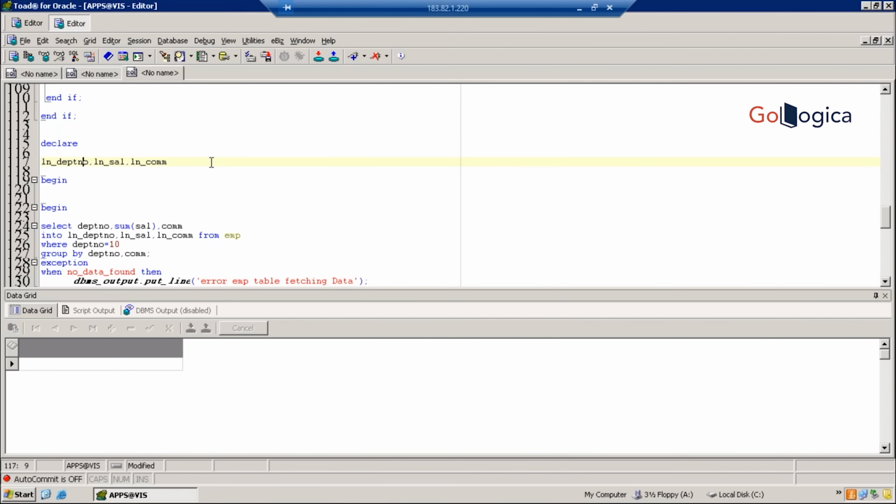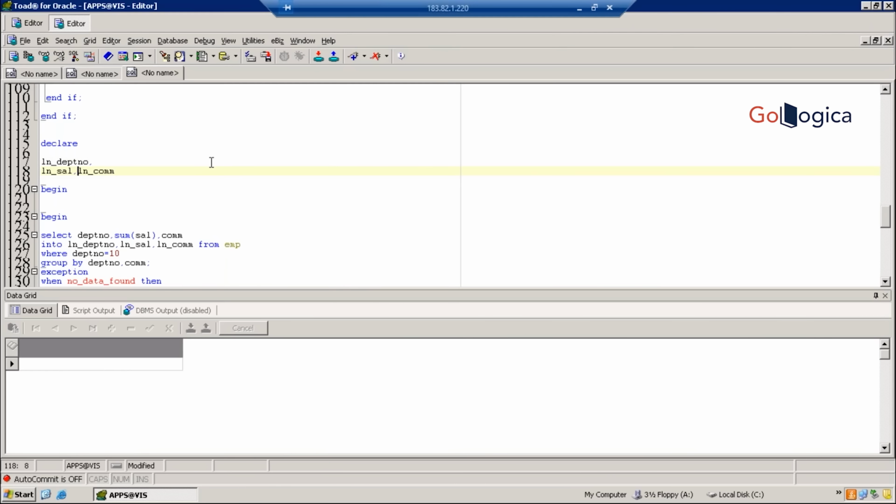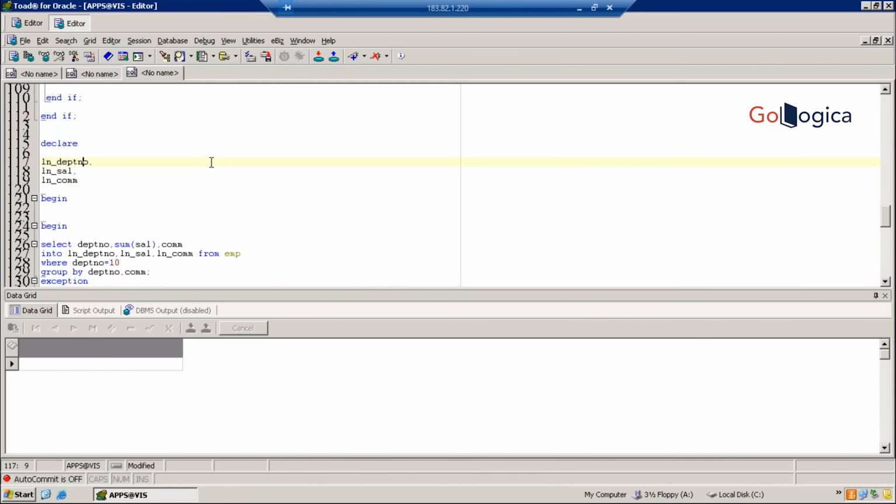According to your requirement, you can use n number of variables. Number. Okay, it's a number. Okay, so this is the way you can do it.